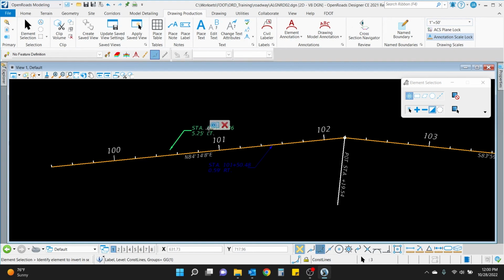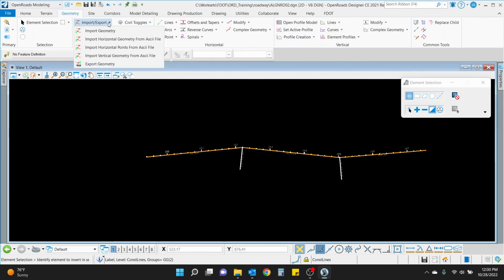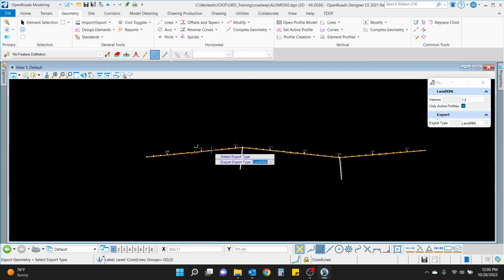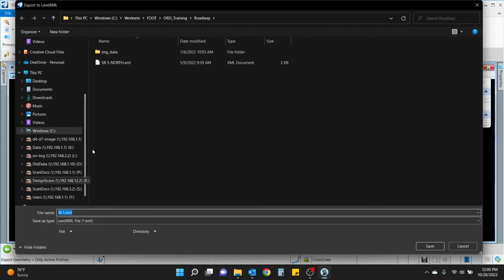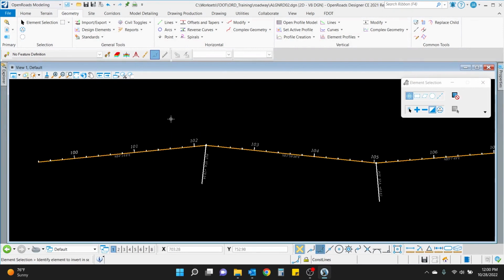And of course, once you're done, just delete all your test labels. And if you need to import or export this, you can do the same as in the other video. Export geometry, click on it, and then you can save it somewhere, BL1 or in your symbology folder, or in your role, whatever you want. So basically, this is the basics of creating your own alignment, in case you don't have one already made.